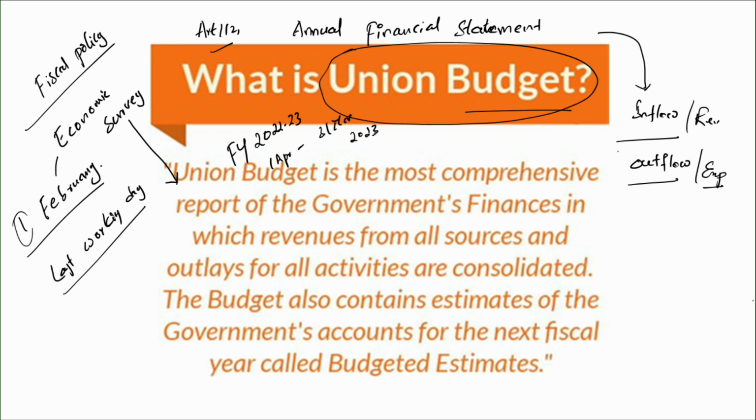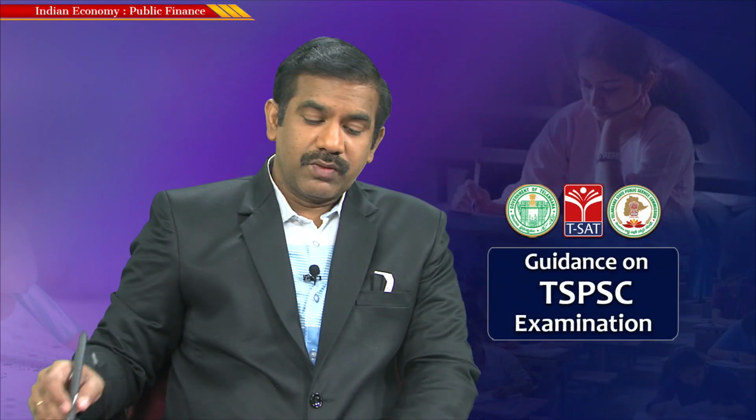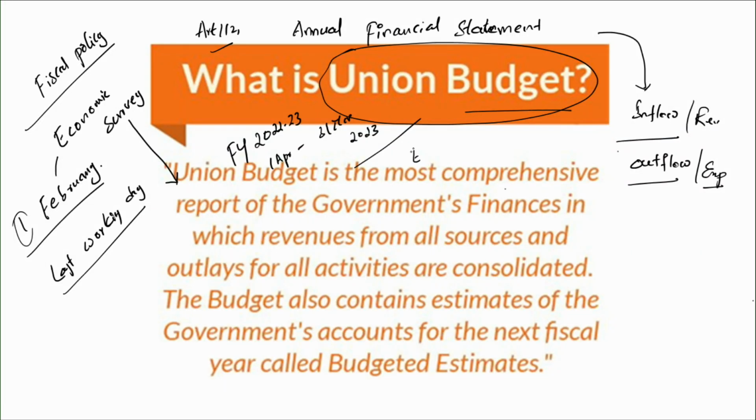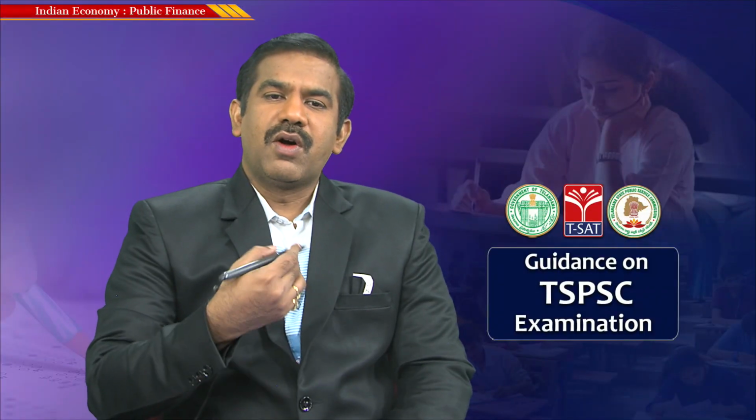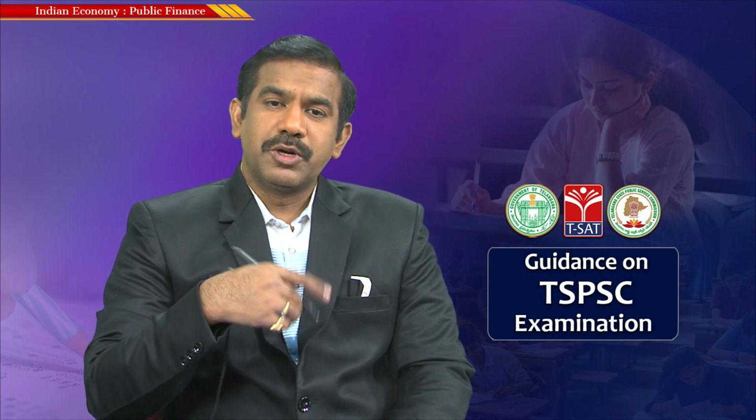The finance minister also submits one statement along with it, none other than the economic survey, which helps in understanding the state of the economy for the financial year that has already been completed, that is 21-22. So in a way, the finance minister is telling the people of this country: this is the state of my economy in financial year 21-22, and for the coming financial year, this is my financial plan. This is how I am going to raise money and how I am going to spend money, and that piece of paper is the financial statement submitted to the Parliament.